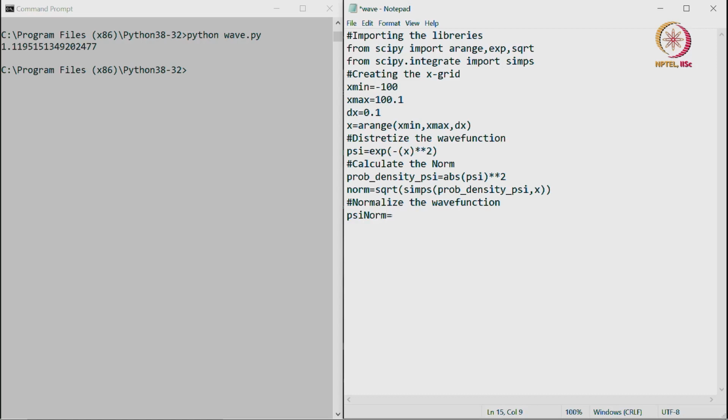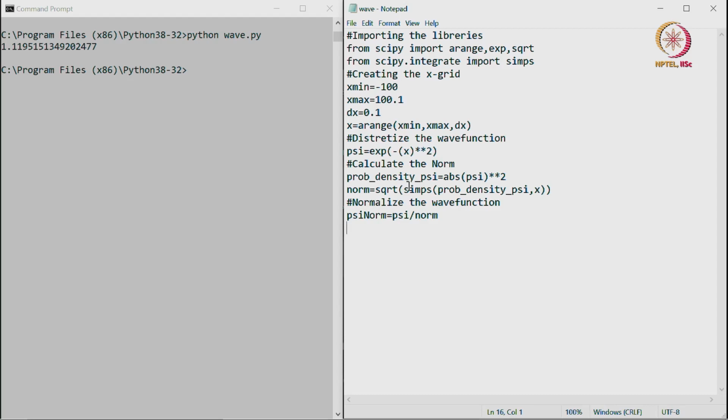This is a new name we are giving, which is nothing but PSI divided by norm. So I have this normalized wave function. Remember, PSI norm is still an array. It has 2001 points, and this is representing an array. So PSI divided by norm means that each element of PSI has been divided by the norm value.